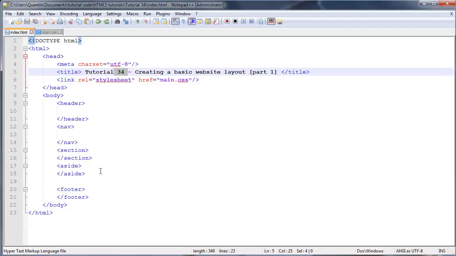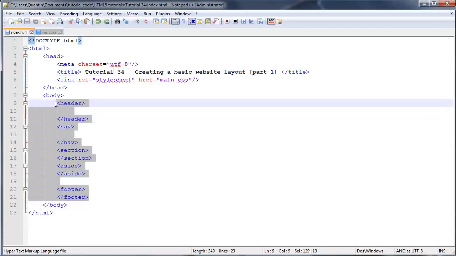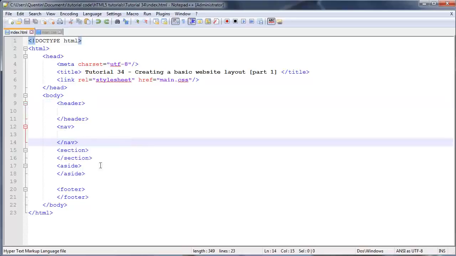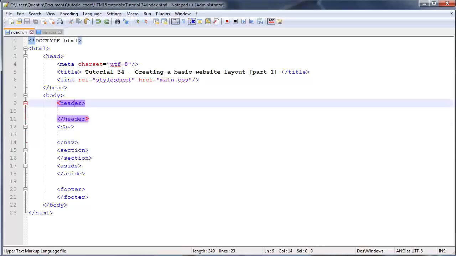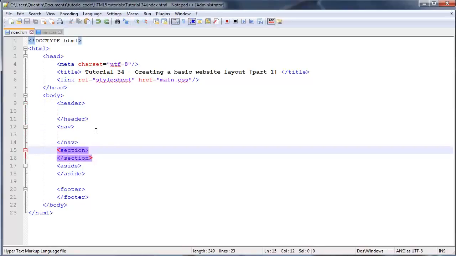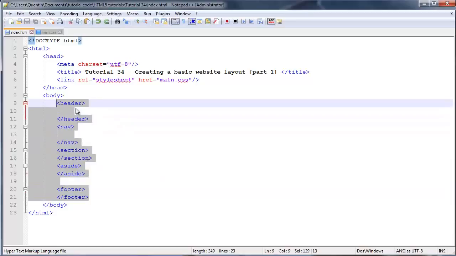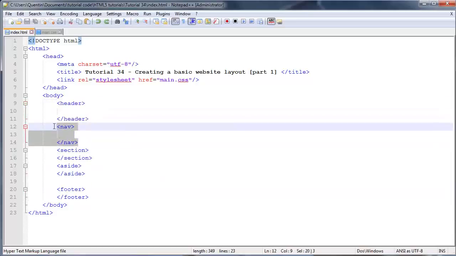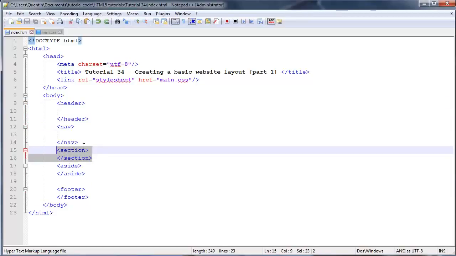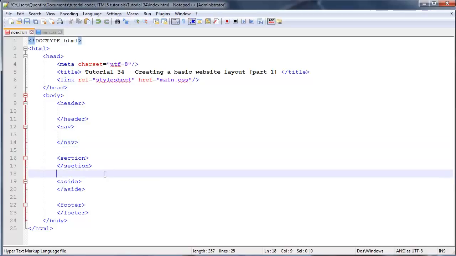Okay, so I've got some code from the previous tutorial over here, and these are basically just the new tags, which I did speak about in the previous tutorial. So if you guys didn't watch that, just go back and watch that, and all of this is going to make sense. But we've got our header tag, navigation tag, section tag, and let's actually space this out a little bit better.